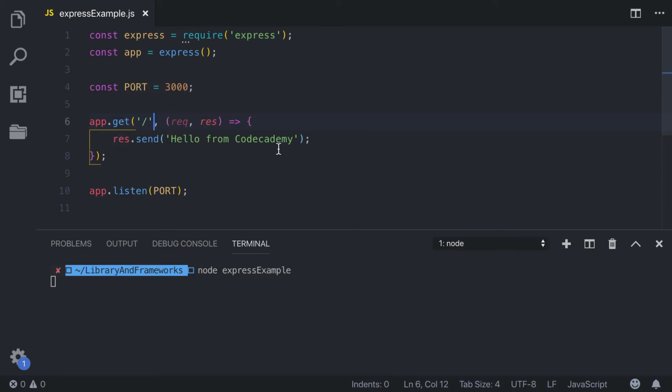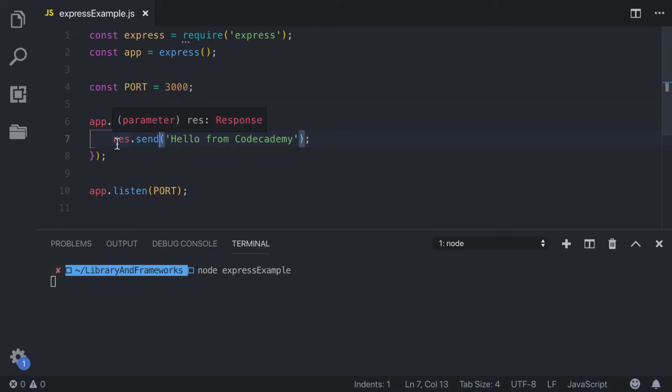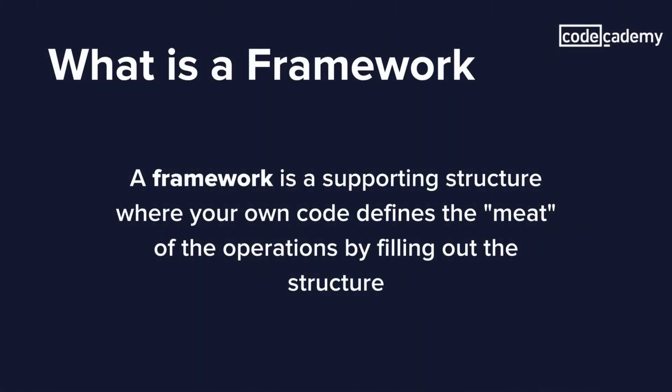So in this case, we're more of filling in the functions themselves instead of making simple method invocations like we're doing with the library. In this case, the framework is calling on your code. You're not calling on the framework's code. So let's take a look at an analogy in order to drive this home.